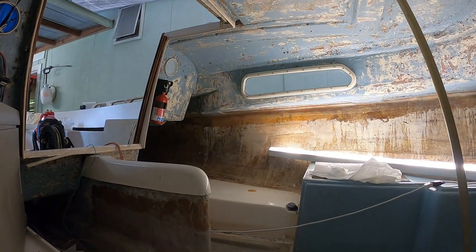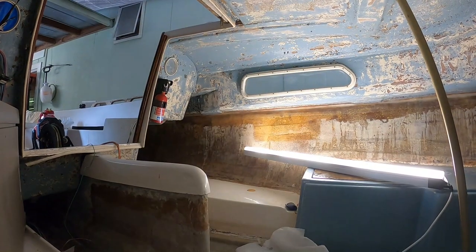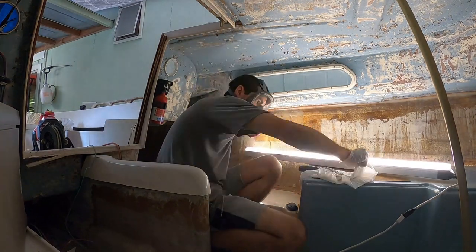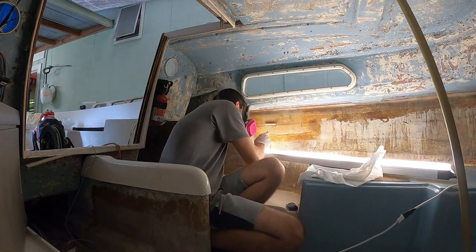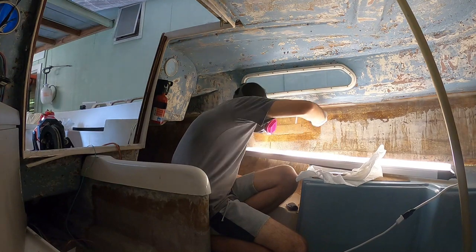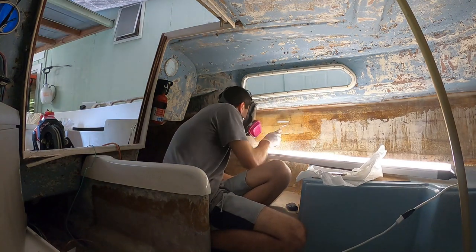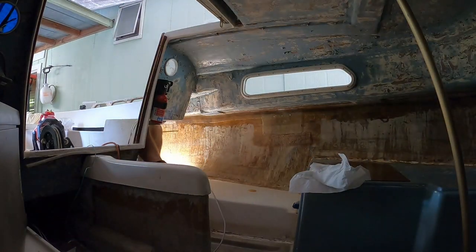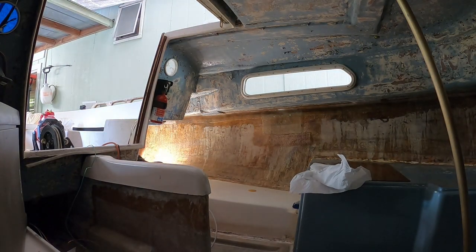And then when I go back in, I overlap each piece by at least a couple of inches. And you can see there that I also added the reinforcement patches and the chain plates. I don't know if that was really necessary. I just wanted to add some extra strength and reinforcement in that area.